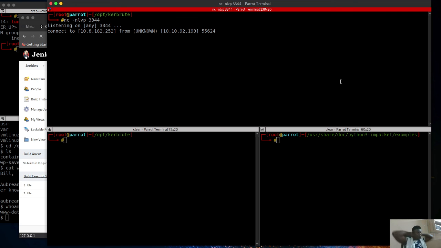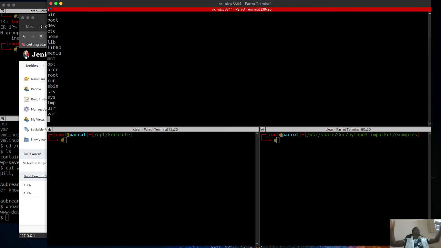Hey, no, it's not loading correctly. Is that it? Let me try ls. Oh, that's it. Who am I? With Jenkins. Then Jenkins is running as root, I suspect. So let's see the root. Permission denied. Damn you. Am I not root? I want root. I don't want anything less than root.